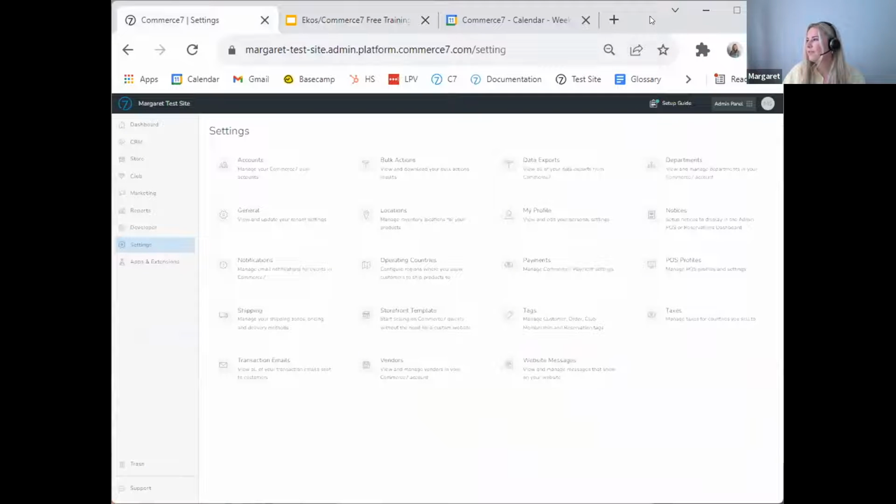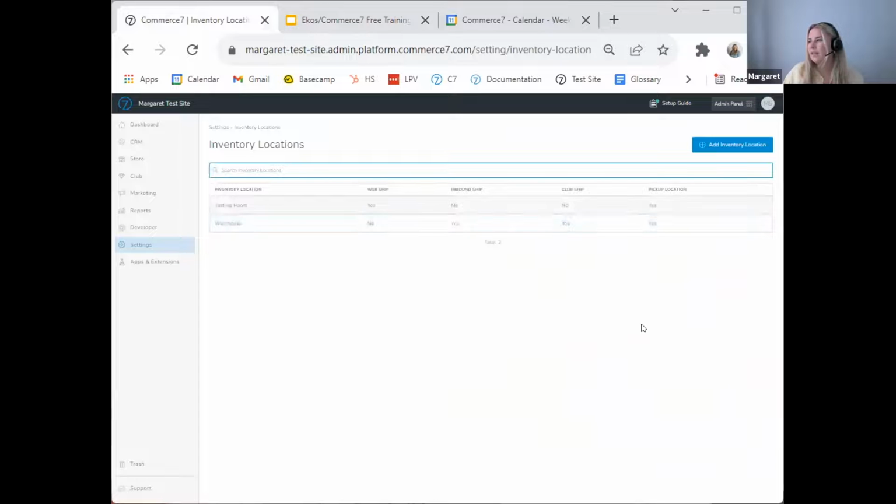Now we'll navigate over to the admin panel. When you're first setting up your inventory, one of the first things you want to make sure is set up within Commerce7 is your inventory locations. When you navigate to the settings in your admin panel, you will first select locations. Here you can see a list of all of your locations for your winery. You're able to add as many inventory locations as you wish.